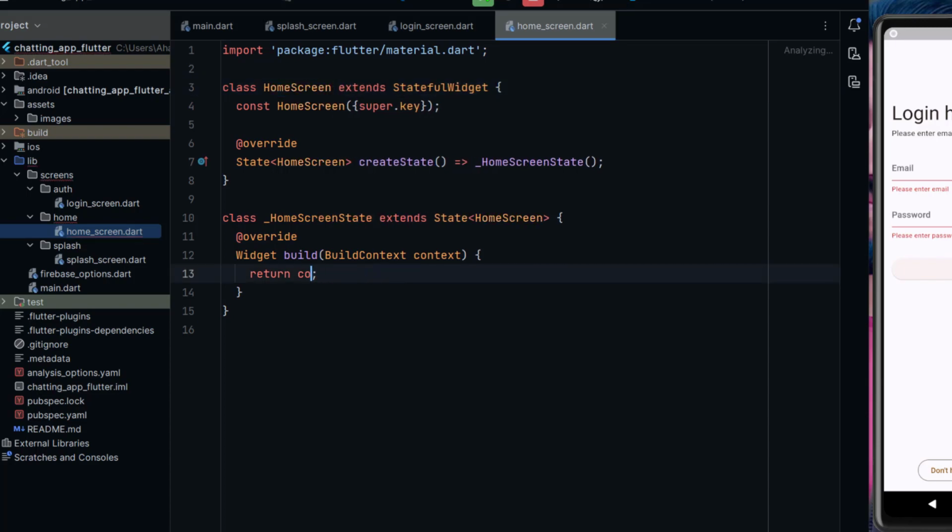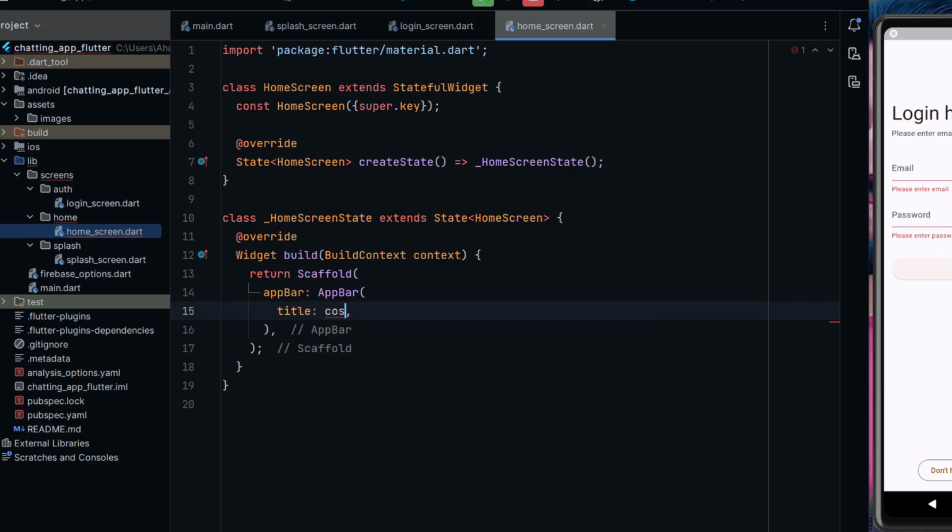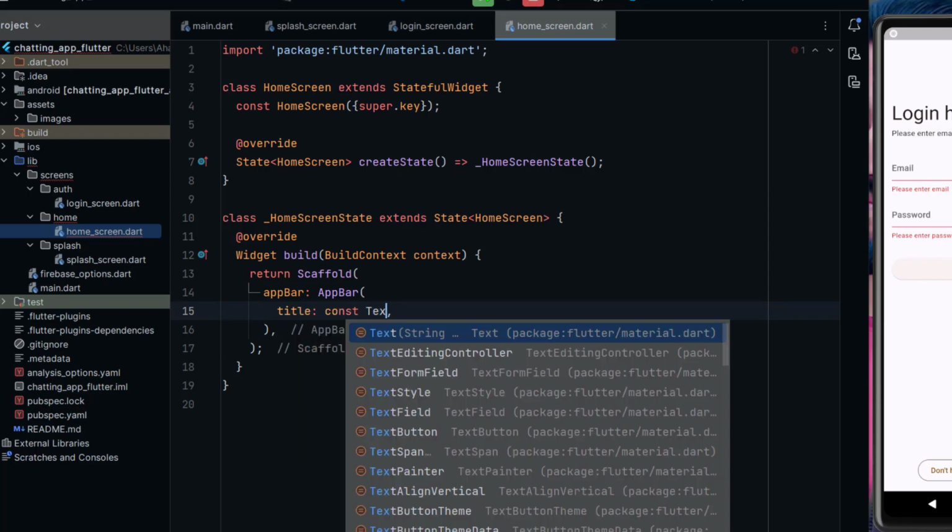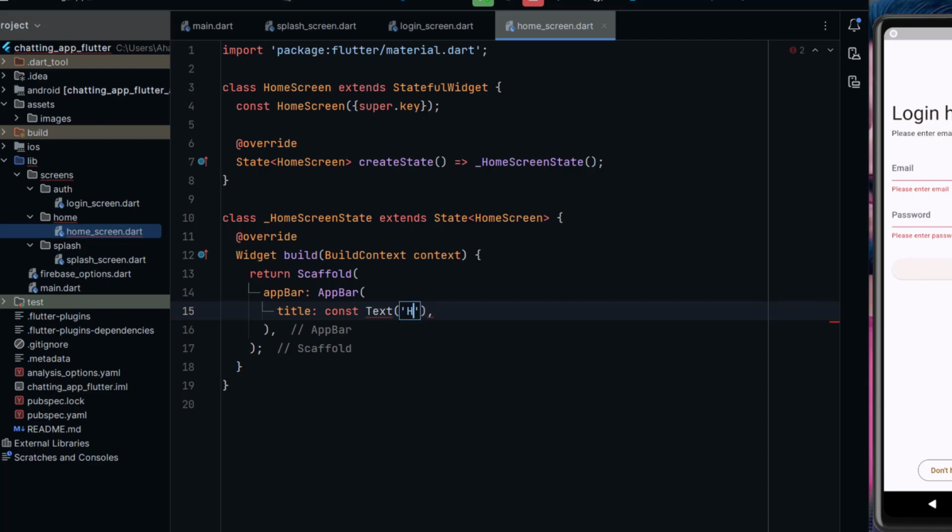Now here in the scaffold I will use an app bar. The title will be home.